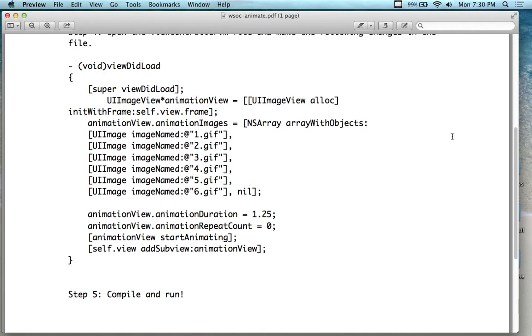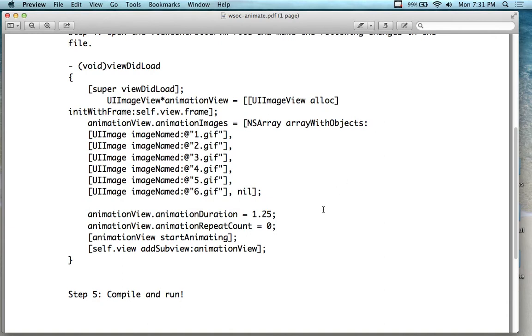We could have used a mutable one, but why would we want to do that? We already know how many items, so this is actually lower on memory. If we did NS mutable array like we did earlier today, then we could grow it, like we could create more animation, but why? Mutable means you can grow it dynamically, so we don't really need to. This is a static one, it cannot grow. NS array doesn't grow, but NS mutable array does. In the Objective-C class we had earlier today, we talked about that. If you look at the video, you'll see it if you want to.